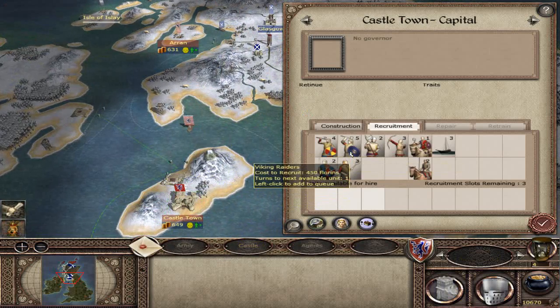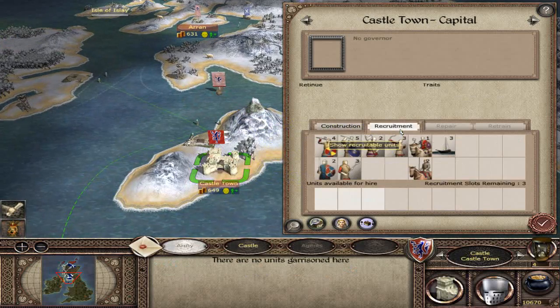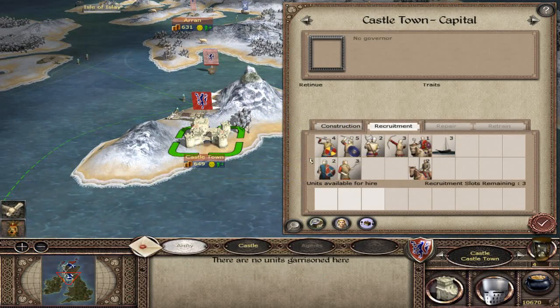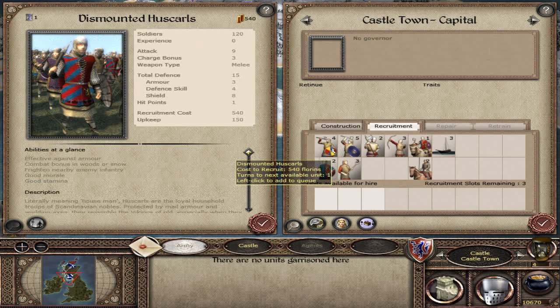So, since all of our troops are away on this boat, we might as well buy 1 or 2 units just to defend our capital for now. I'm gonna get some more Viking Raiders. So as you can see here, they cost 450 gold pieces, have an upkeep that is a every turn payment of 150 gold pieces. Decent attack, decent armor, and yeah.